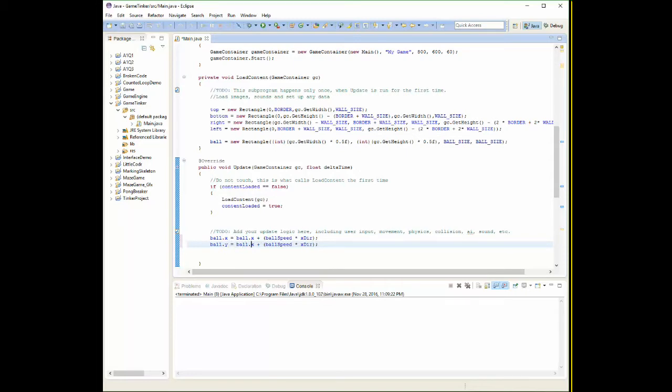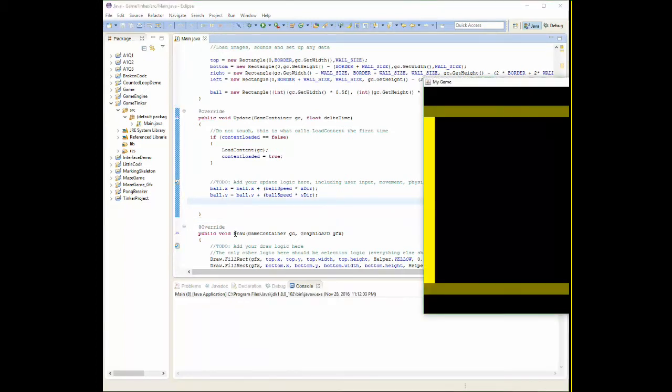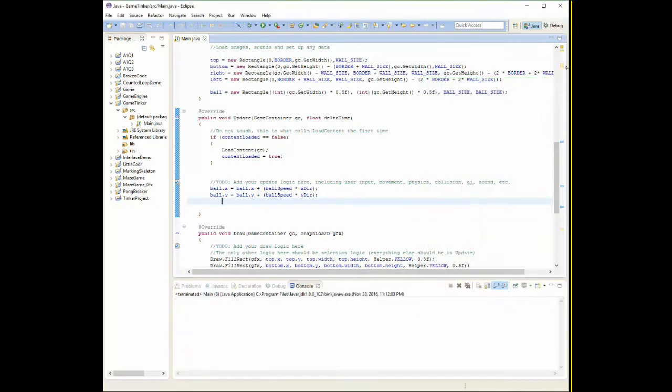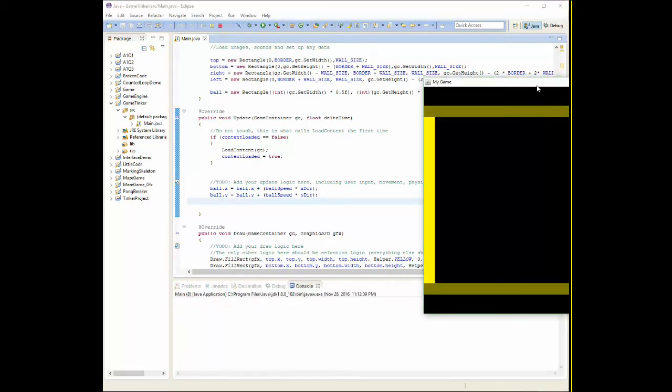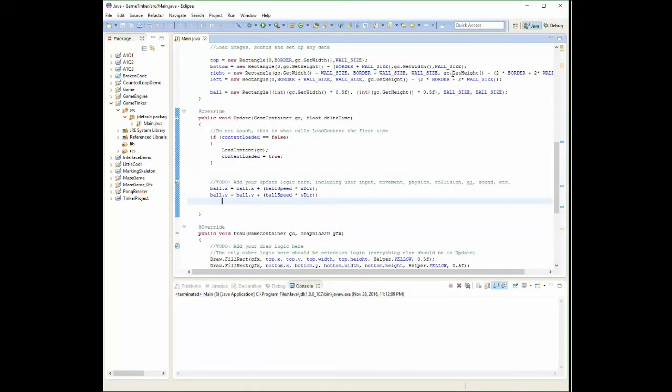So ball.y is equal to ball.y plus ball speed times Y direction. Now if we run our program right now, we'll see it move down and to the right, since both of them are positive. Oh, you missed it, sorry about that. You can kind of move it off there. Sorry, my screen's too big, so it's just kind of starting halfway off the screen for you guys.